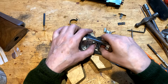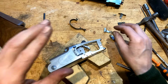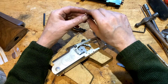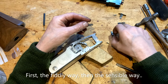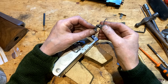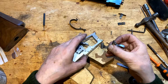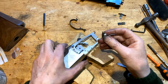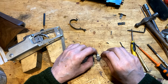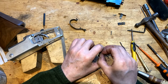Happy days. At this point you want to push all that out of the way, because we now need to get the trigger group assembly back in. Am I continually banging my head on that camera? I am, aren't I? Okay, so fingers and thumbs today, guys, typical. So you've got to get that to locate in there and then screw that in there. Or inside there. Or it should drop through. Yeah, it will. They often do. Frequently difficult to take apart that way.